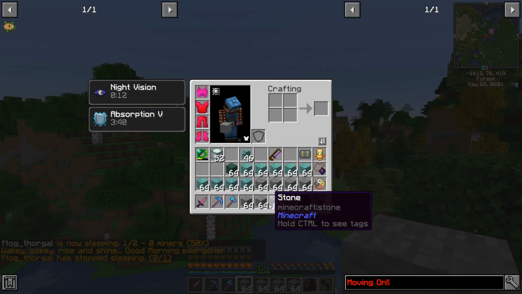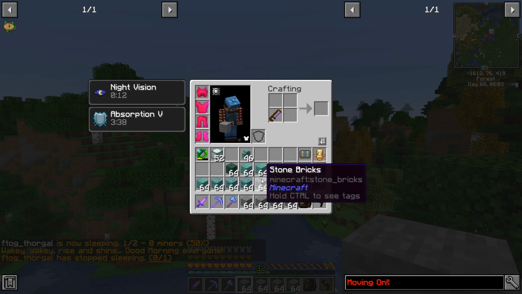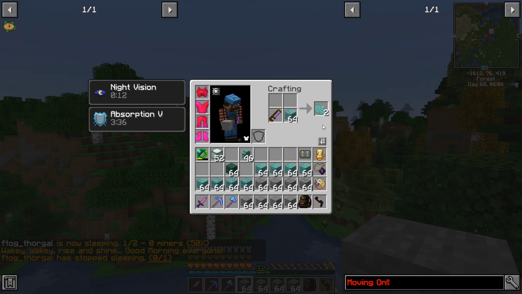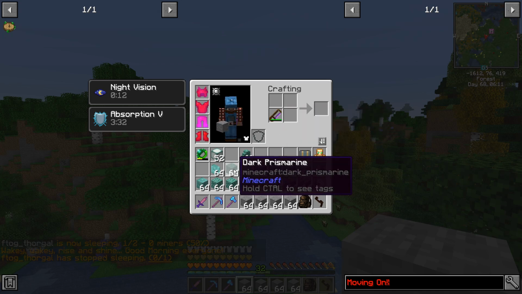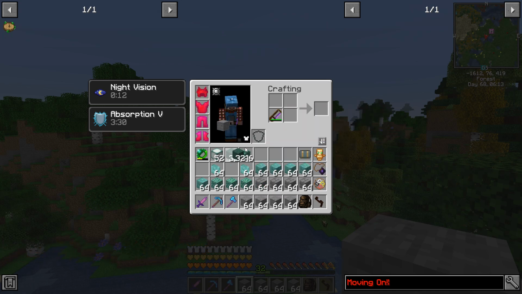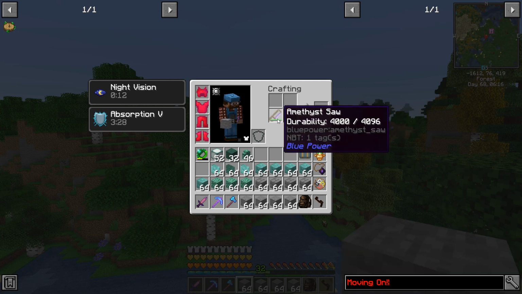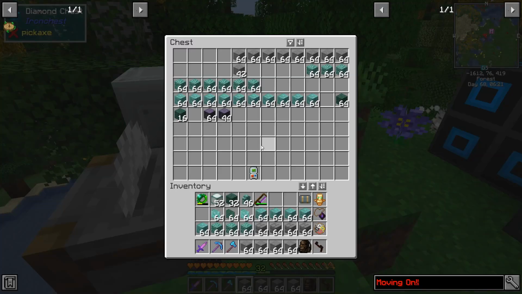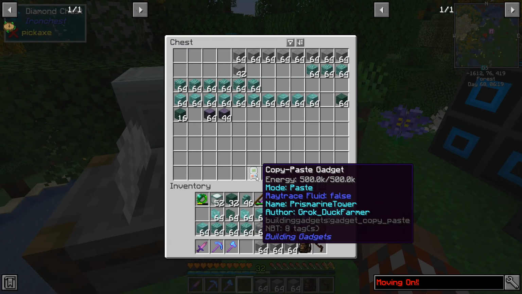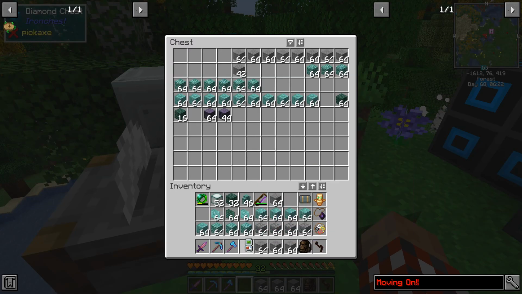I think that's a bug, so I'm going to go ahead and toss that. I do want some of this chopped up. That'll give me 2 stacks, and I want some of this. Let's do half a stack to begin with, because I'm not sure how much I will need. And if we take a quick gander in here, this, my copy paste gadget.